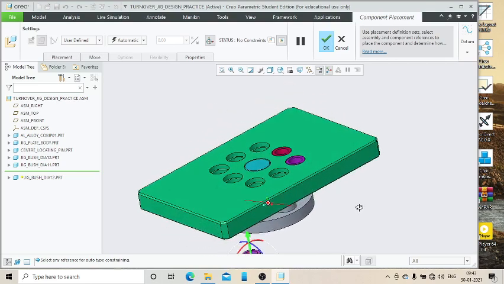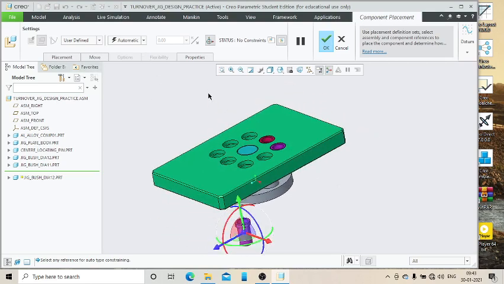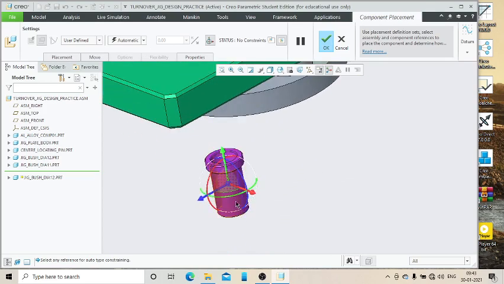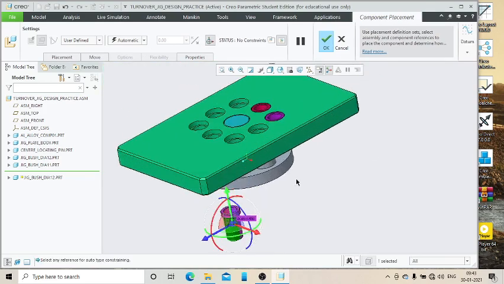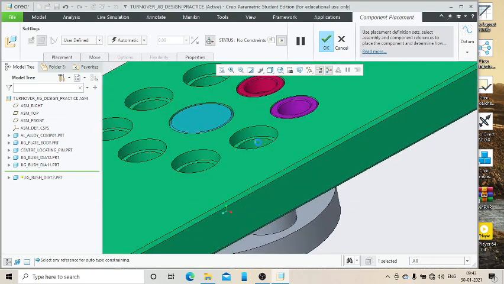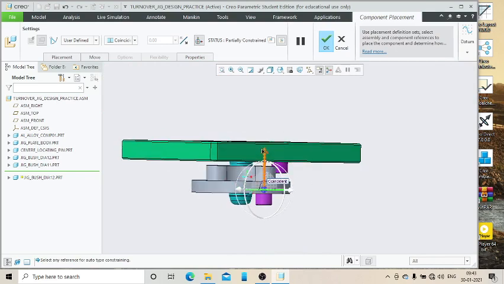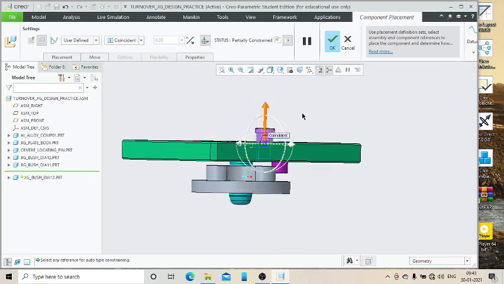Now what we are going to do is select this face and this face. Okay. And what I'm going to do is I want to transfer this little bit.